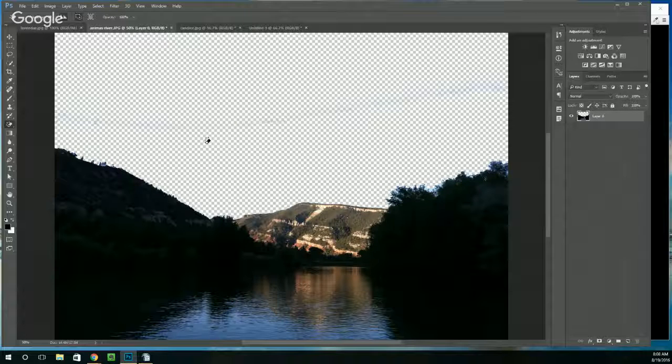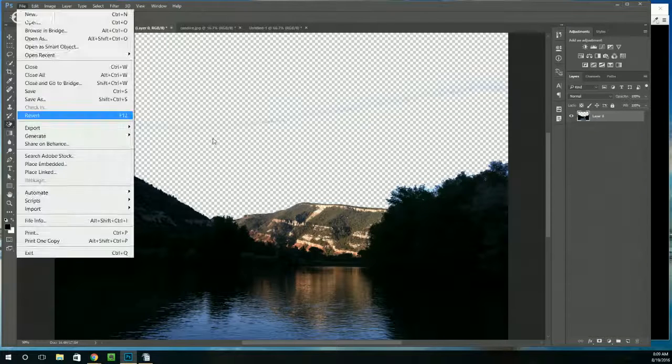And oftentimes you'll find you'll use a combination of tools to really get the effect that you want. So for example, I removed the sky here using the magic eraser tool. I do have some blue dots in here. I can make a selection and just delete that with the marquee tool. And then also down here in the sky where there's trees in front of it, I would use the background eraser tool to delete that. Okay, so that's the eraser tool and the variations of the eraser tool.